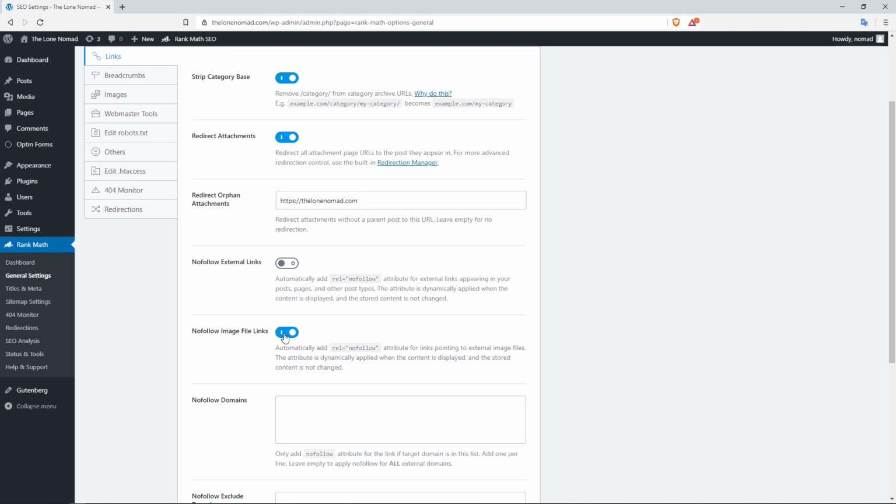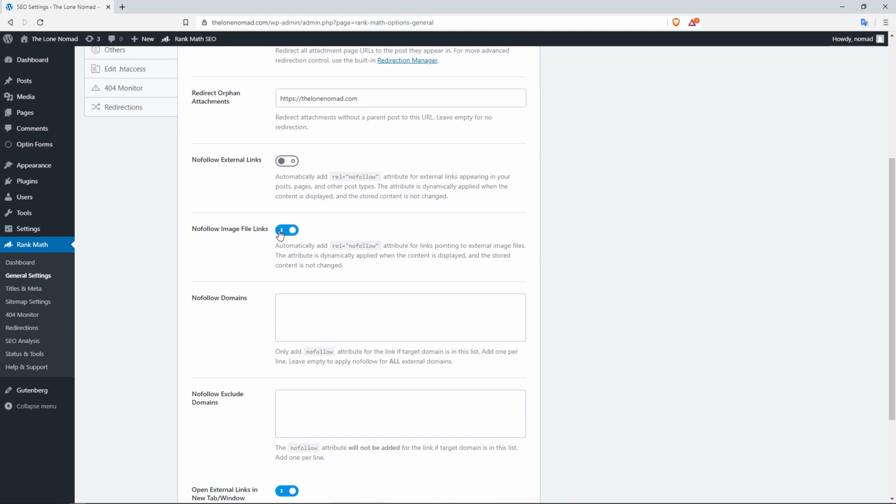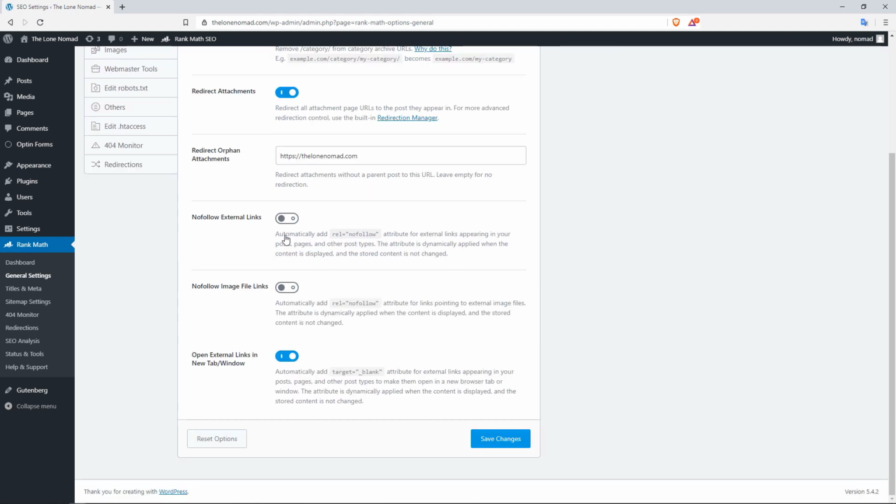Otherwise, if you're not an affiliate site or you're not using images to point to your affiliate links, then you don't need to turn these on. So basically, you can come in here right now and then begin to add the domains for the sites that you are an affiliate for. Otherwise, you could also just turn this off and then manually add the no follow links to those images. So you can do it either way. And of course, we've talked about the open external links in new tab window. We'll keep that one on. Let me save my changes.